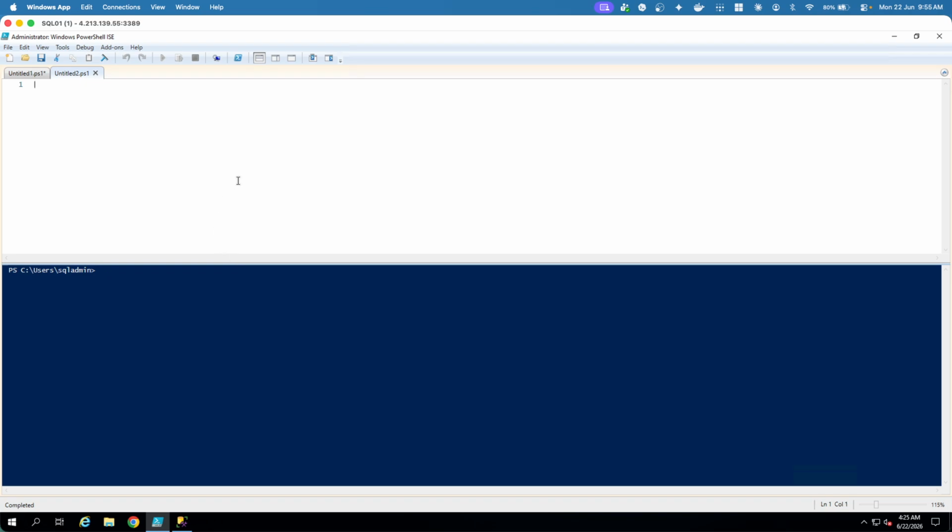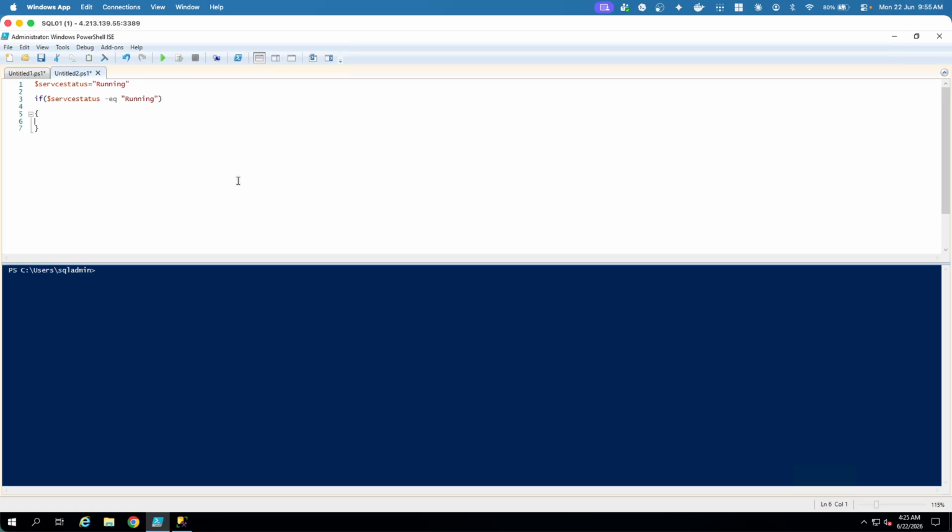Here, service status, for example, service status I'm making as run. Okay, so I'm just mentioning service status. If service status equal to running, then what needs to be printed?